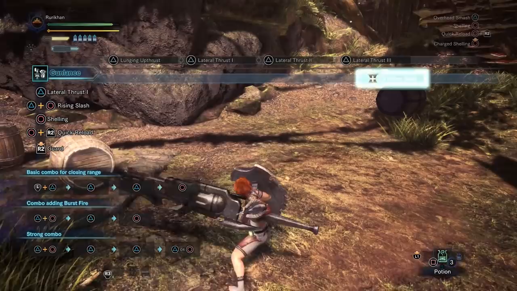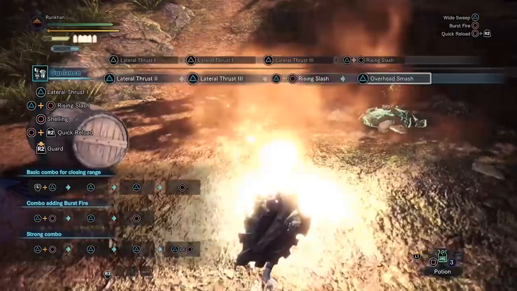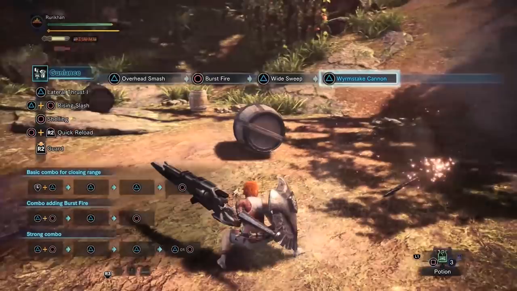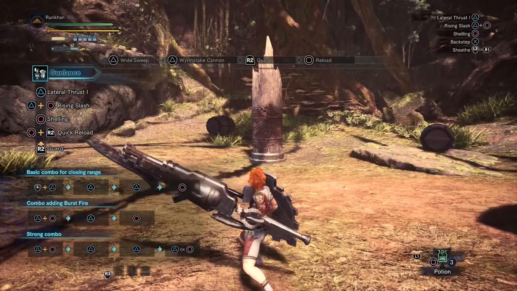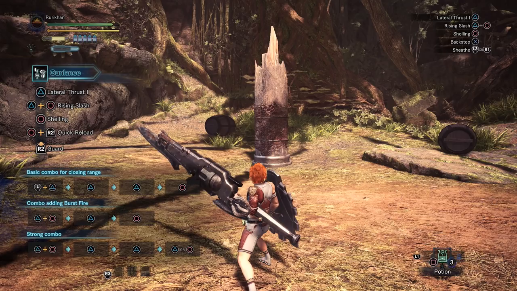Sorry about that. As I said, 1, 2, 3, 4. Rising slash. Slam. Shelling. Continue onwards. Wormstake cannon. So you can do some pretty complex combos. And like I said, always remember, whenever you do the slam, you can follow through with both shelling as well as the wormstake cannon. Just remember, if you look to the top left-hand side, the wormstake cannon is just like a piece of ammo.